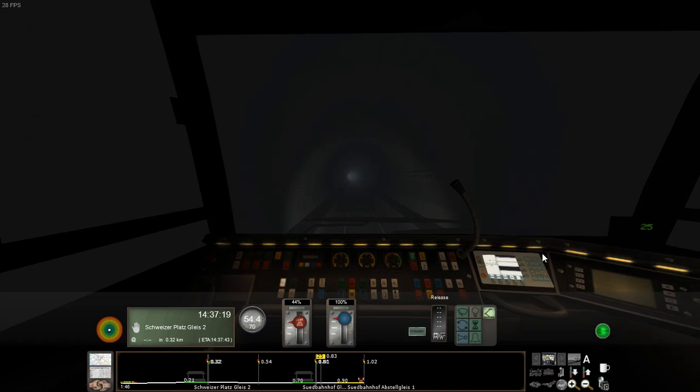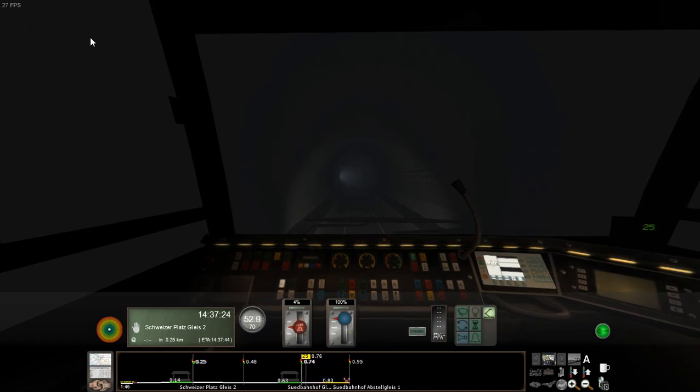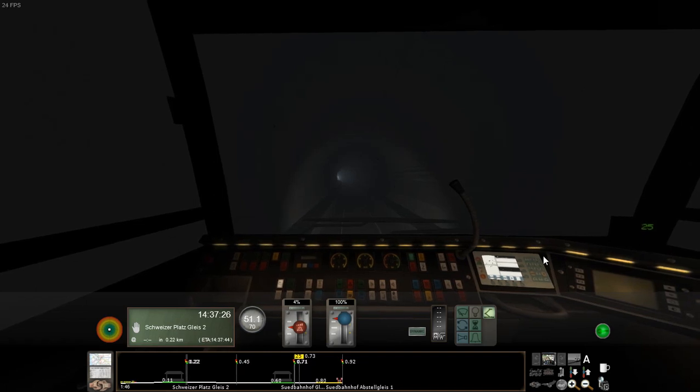I've noticed that as we now seem to be getting away from most of the route, and therefore a lot of the detail, I think the frame rate's picked up a little bit. Although that's not saying much.